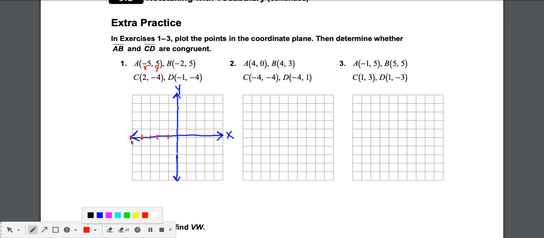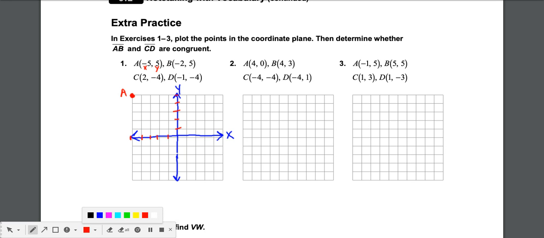As I'm right here, I'm hovering in that spot. Then I go up 5 because this is positive. In this direction, I go 1, 2, 3, 4, 5, right? I make a point right there. That particular point, I'm going to label it A. And I do that repeatedly with the other ones as well. It's really good practice because we're going to be graphing lots of stuff in the future, so it's a really good idea to get some graphing practice in.